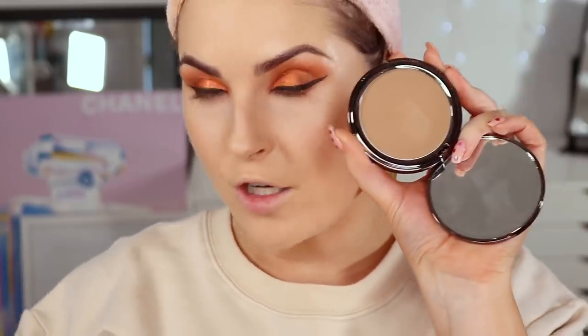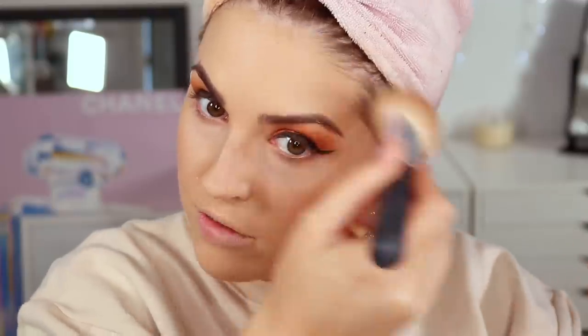I'm just going to use some setting spray very quickly — I feel like myself again! For my bronzer today, I'm using the Carbo Matte Bronzer by Galactic. I still love this — it's a very unique, quite cool-toned color. I'm applying it on a jumbo face brush around my cheeks and temple. This kind of contours as well because it's cool-toned. My complexion is literally looking like a ten out of ten right now — and that glow came back after using that setting spray to soak up the excess powder. A little bit down the nose, under the bottom lip to look pouty, and a little bit on the chin.